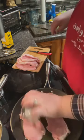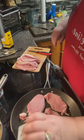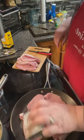I'm going to have coffee. You don't want to burn these up. You want to kind of cook them slow and low.